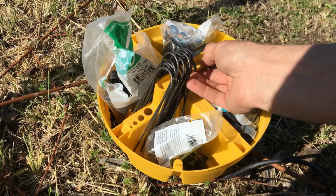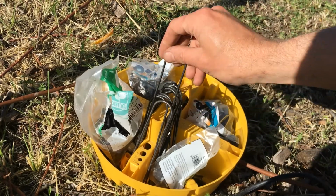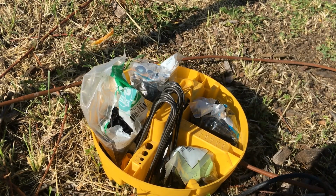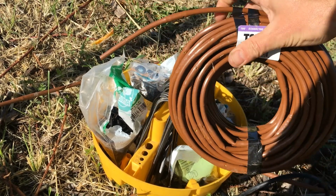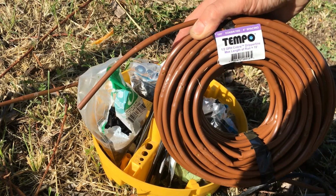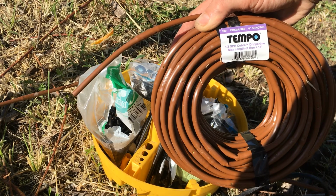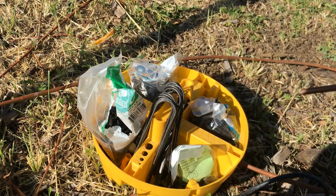You can carry different materials in it, but I like it because I can carry a bunch of different connectors. I've got staples, landscape staples, pins, straight connectors, T connectors, and drip emitters. I also bring out a fresh roll of my drip tube. This is a tubing that has holes in it, a half gallon per hour hole. I think every 18 inches on this one. You can get them closer. Or actually, no, I'm sorry, every 6 inches. But every 18 inches equals a half gallon. My apologies, but yeah, 100 feet of this. So I always carry that with me when I'm out here.